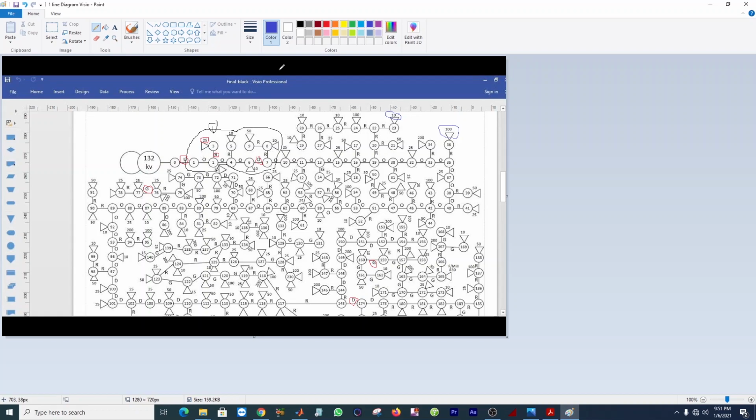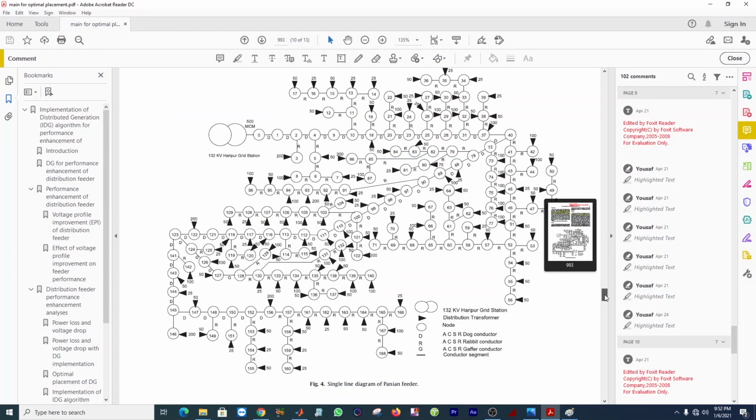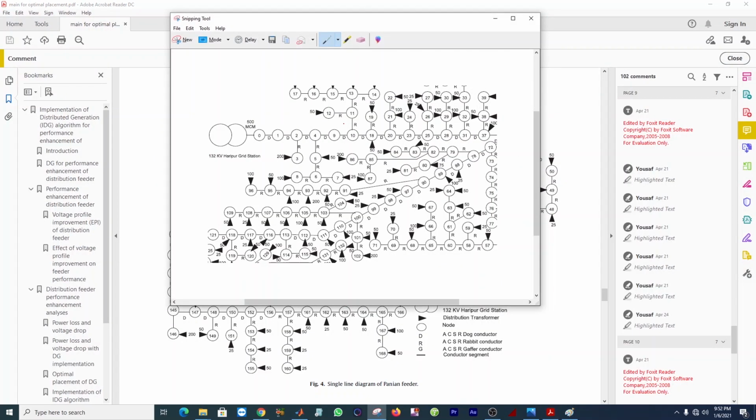So this is considered as node 1. In this figure, we are going to sum up all the load that is inside the red circle.